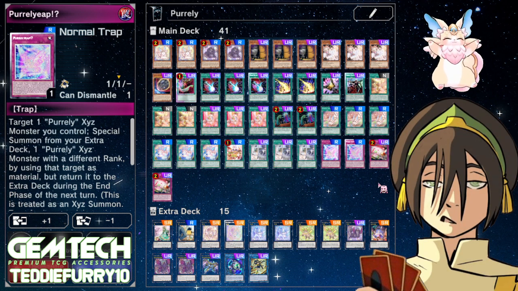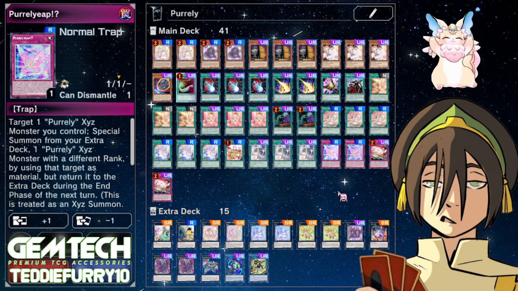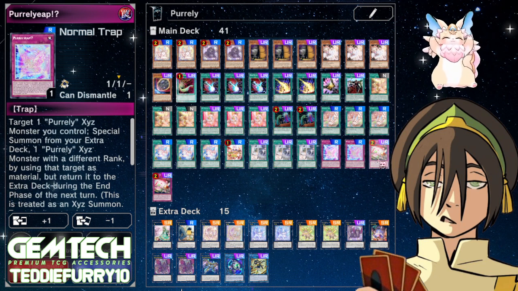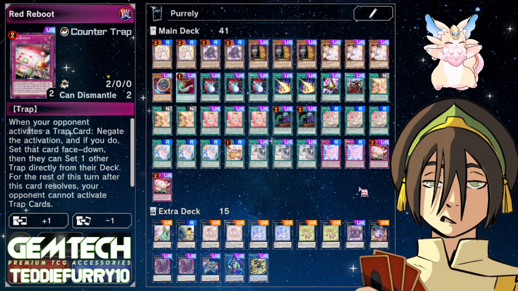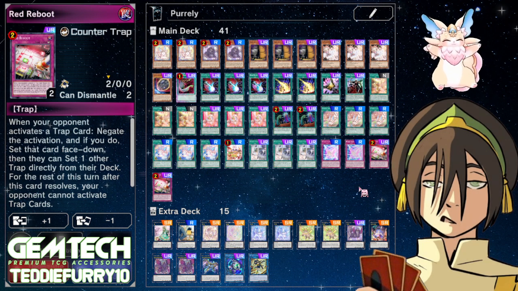And then you have the 2 Red Reboots, which is absolutely essential to me against trap decks. I can't tell you how many times I played against Labyrinth, drew this card, and blew them out completely. Red Reboot absolutely should not exist in this game, but if for some reason it's at 2 here.